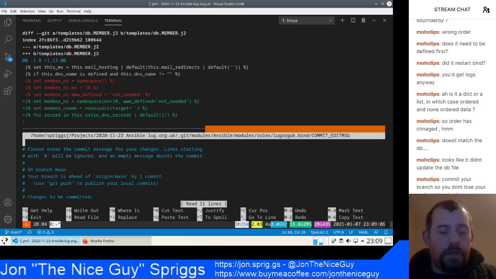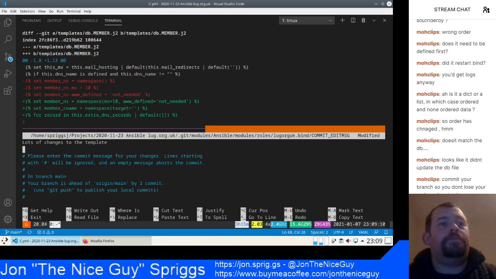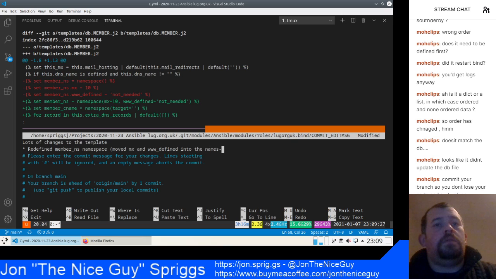Right, so what have we done here? Lots of changes to the template. Redefined member ns namespace, moved mx defined into the statement.